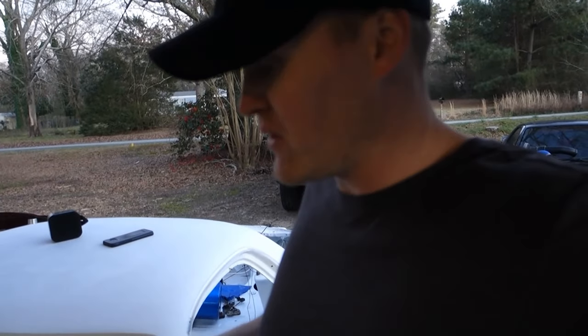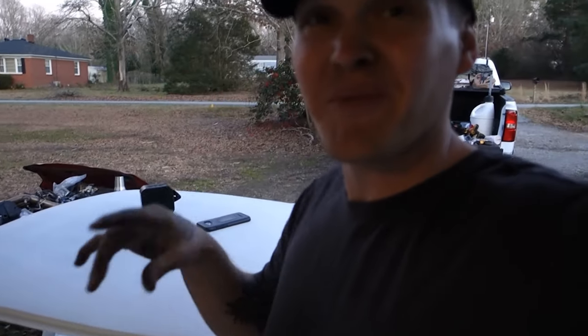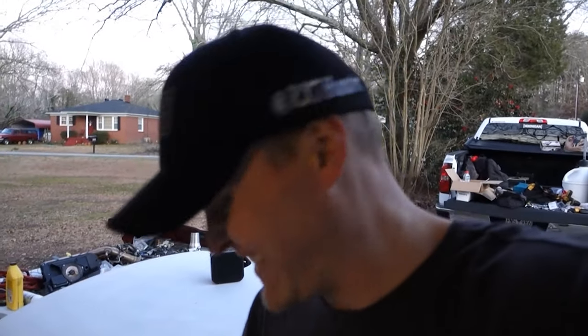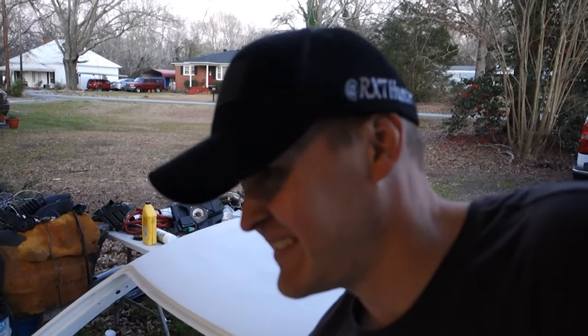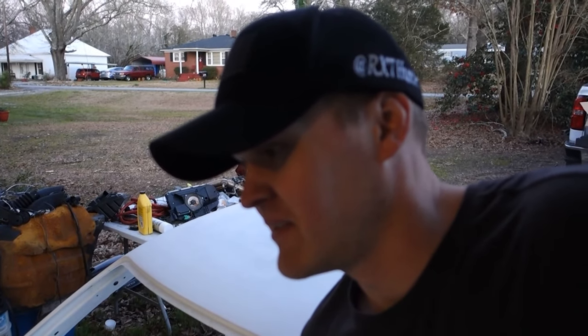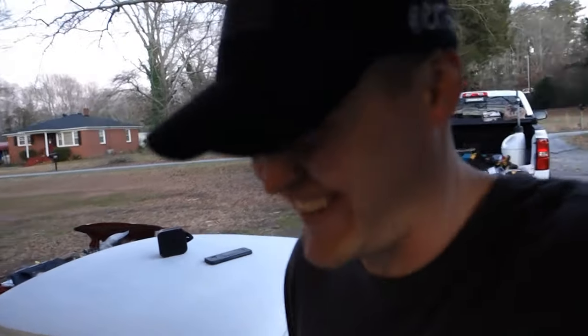Okay, just checked the car for leaks. Got pressure. This will be the first official startup with the gas tank. So let's see if the thing actually fires up and runs. Here goes nothing. Whoa. I'm so pumped. I'm getting excited already.